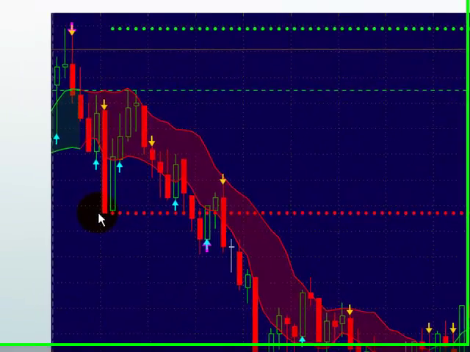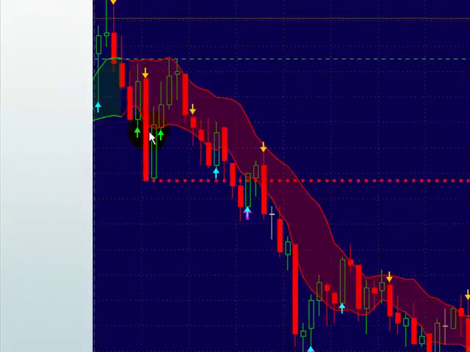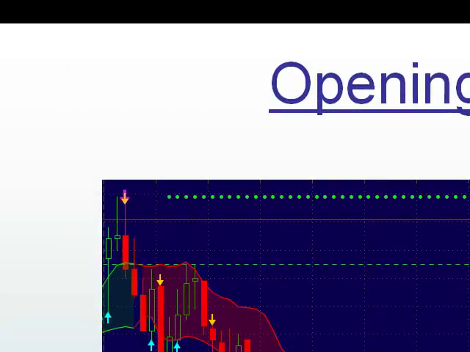What you will see, though, is that some people use different time frames. I like the 30-minute. Other futures day traders like to use the 15-minute for an opening range, and some people go even further out and use a 60-minute opening range. So you're going to have to play around with it and find out which one works best for you. But in the end, it's just a key price level for us to pay attention to as we are trading the market.